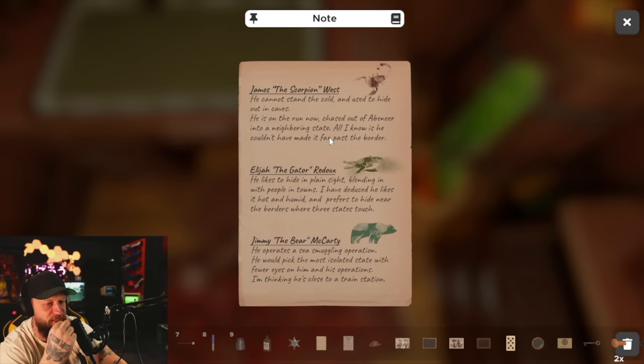That being said... And this has to do with the map here. It operates a C-smelt. He would pick the most isolated state with fewer eyes on him and his operations. I'm thinking he's close to the train station. Jimmy Bear McCarthy. I have to open the drawers with their rewards, it looks like, right?